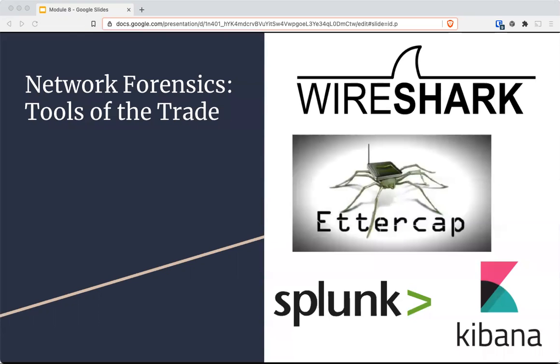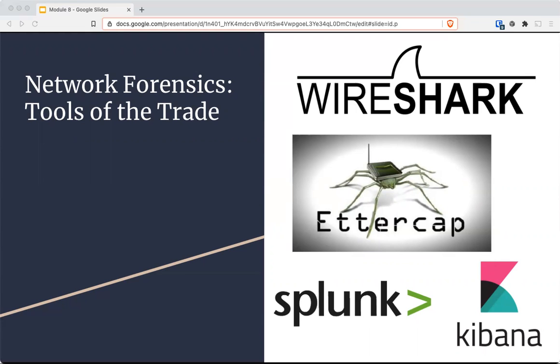Starting with the tools of the trade. As investigators, you can put your focus into certain realms. For example, you could focus on just system forensics and just focus on the local computer and being able to get on that one system and be able to image it and be able to handle whatever comes at you that way. You could also focus on the network and be able to record and process through the information that comes in and out of systems.